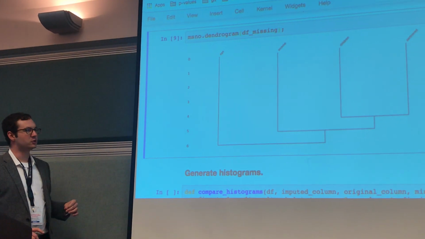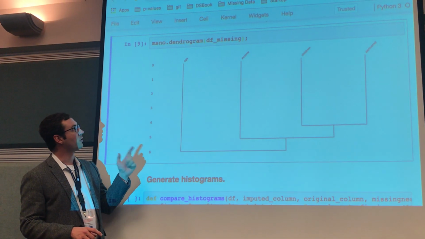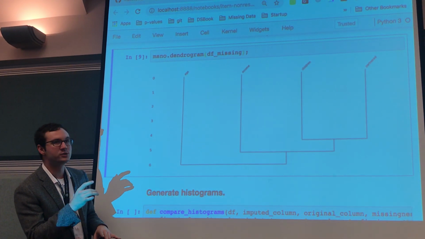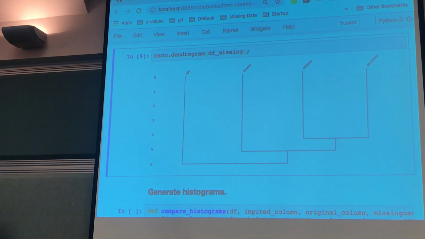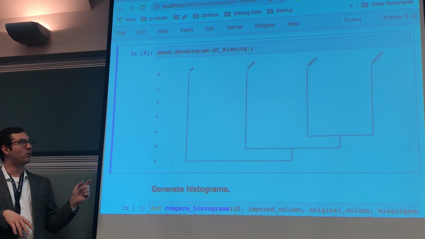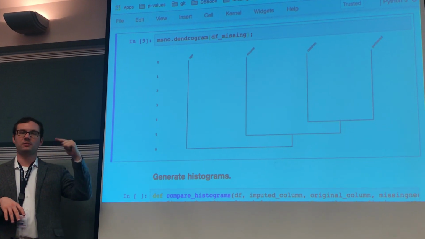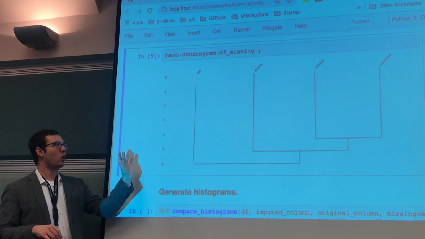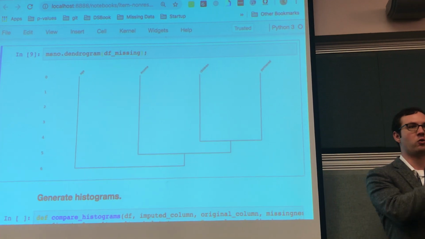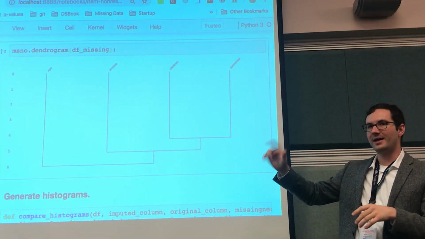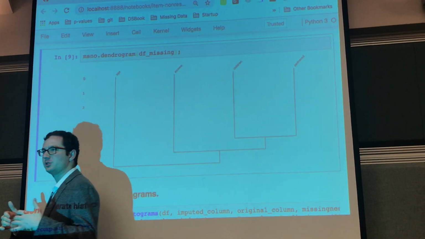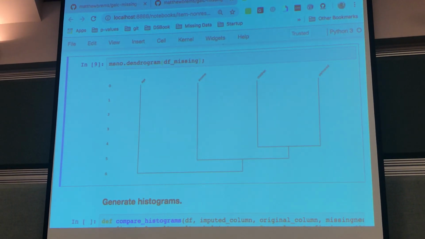In terms of this, it's a little weird because, trying to remember what exactly, most of these are going to be missing independent of one another. Like one of them, I can't remember which one, was missing just completely at random. There was nothing special about it. And another one, it was missing based on itself. Income was missing based on itself. So this is not wholly informative here, but as you're trying to look at the data that you have in the future and you think, oh, does missingness here correspond with missingness in other columns, especially when that missingness is correlated, or you think it might be, this dendrogram might be helpful in being able to visualize which things are most correlated in terms of what's observed versus what's missing.